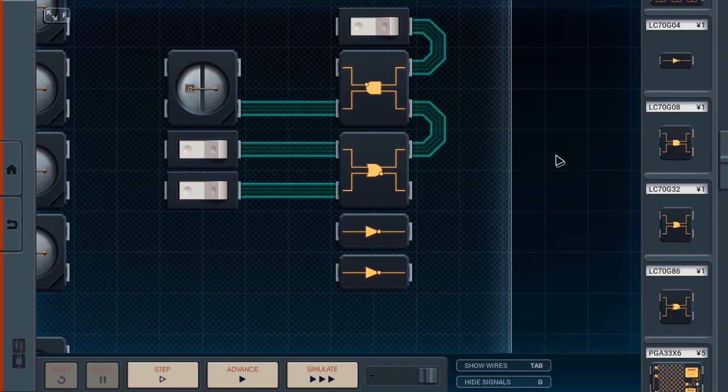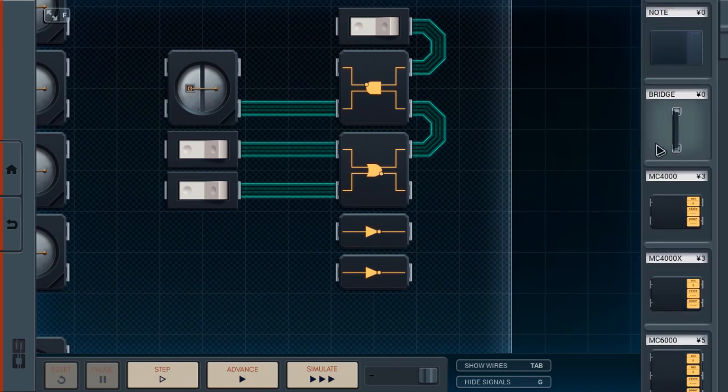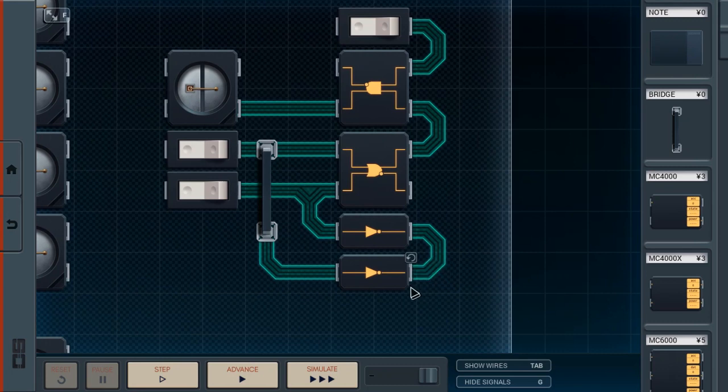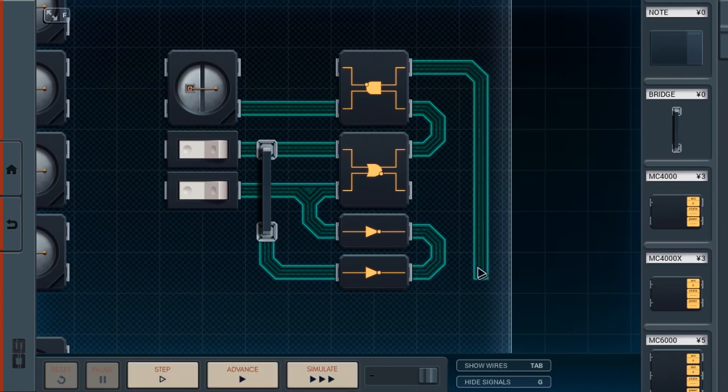I think I can pull those. Also, we'll need a bridge. Unfortunately, in this game, we only have vertical bridges. So we can connect the input to this guy and also to this other guy. Here, we'll merge the signals, and then we won't need this guy anymore. And then we can connect this like so. Okay, so this is going to be our enabler this time. Let's see what this does.